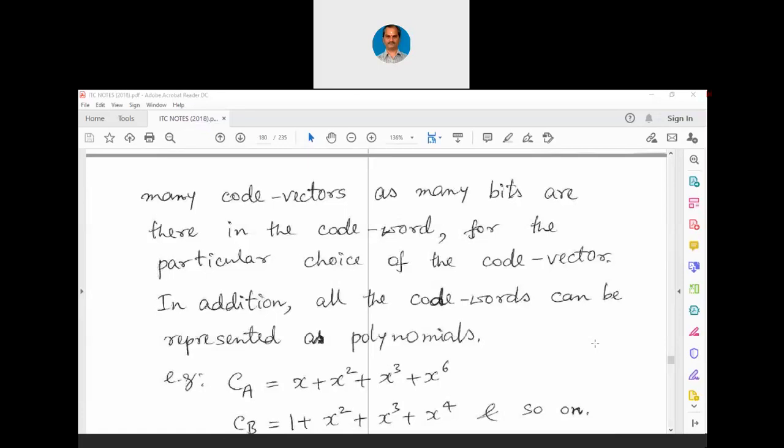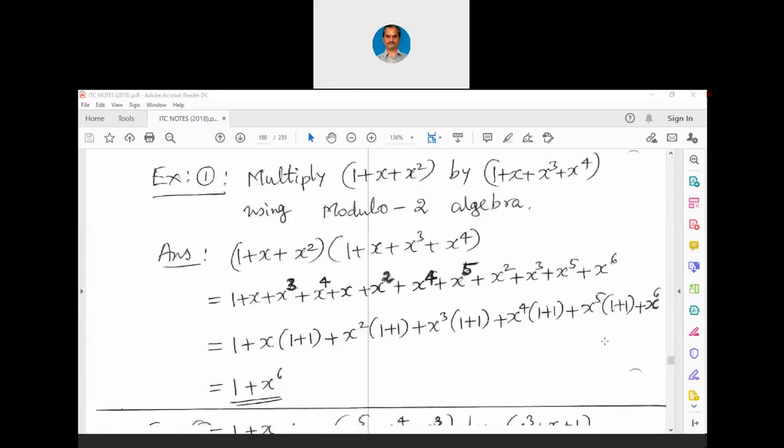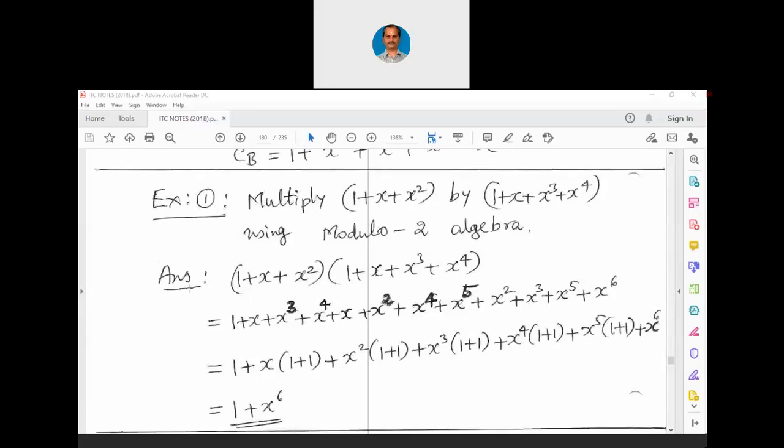Now here we will have to go for polynomial multiplication, polynomial division, because we are representing these code vectors in terms of such polynomials. So let us see an example of how to multiply this polynomial using this modulo 2 algebra. Please remember here that plus means modulo 2 or XOR operation.